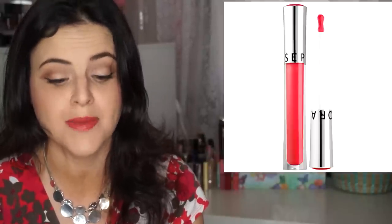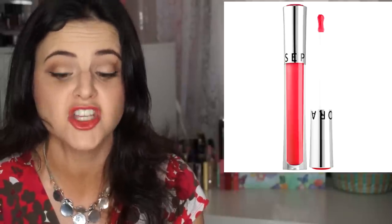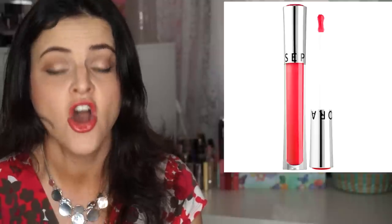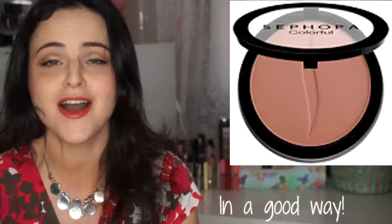Emily inside Sephora has a couple of updates for us. The Urban Decay Enigma eyeshadow primer is in stores now — 100% of retail sales go toward an organization which funds global women empowerment. Also, Sephora now has Ultra Lip Shine Glosses at $14 in a new formula with new packaging and new colors — 18 shades. Also, she cannot stop talking about these colorful Sephora Collection blushes. She said she swatched them and they're amazing — $15 each with 18 shades.